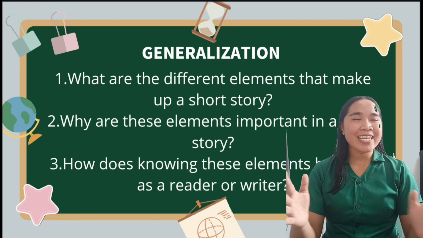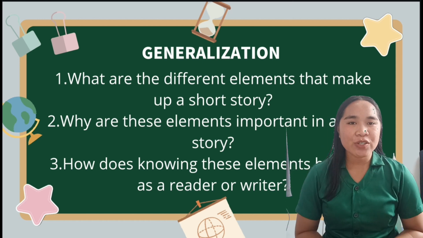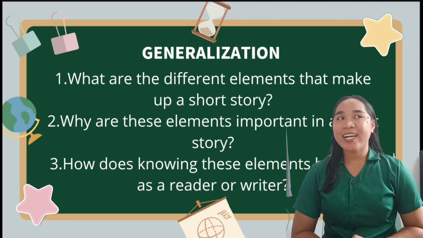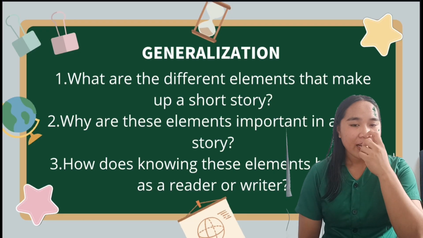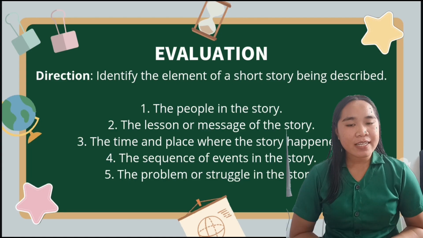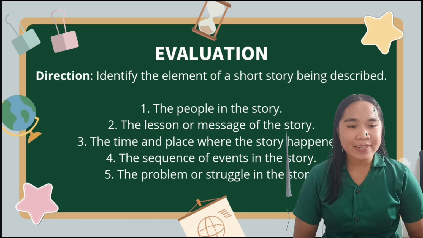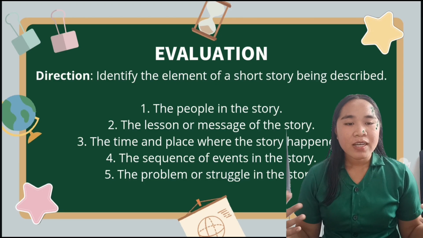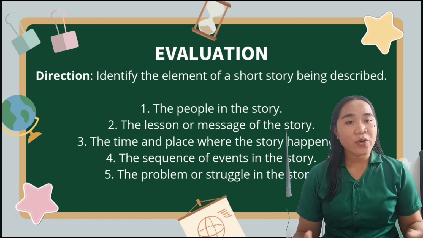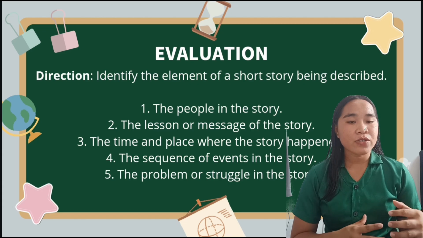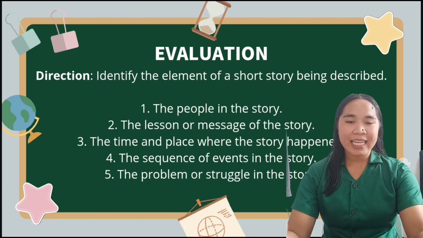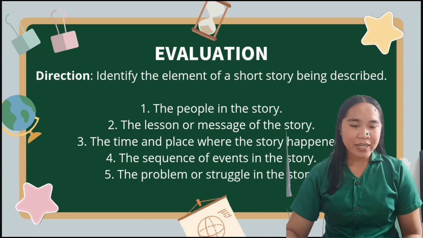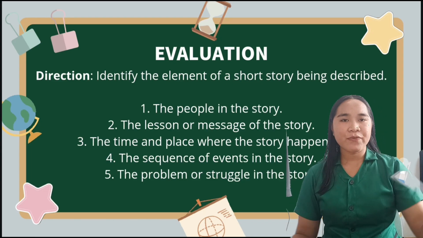Thank you for participating. And I know, class, that you all know the 6 elements of a short story, and thank you for answering each question. Now, class, we are not yet done because we have our last activity. Our last activity is to identify the element of a short story being described. You are going to identify the element of a short story that describes the meaning by number, and you are going to answer. You have 5 minutes to answer, class. This is the paper. Pass it forward.